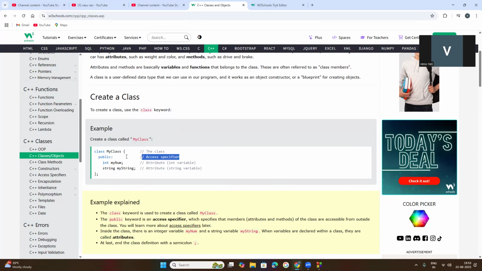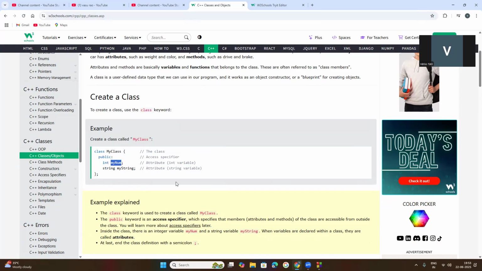So public followed by a colon is very important. Then you define the data types inside that public section: first the data type and then the variable name, the attribute. Here my num is an attribute, an integer variable.